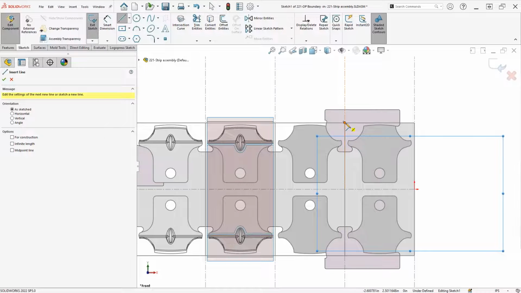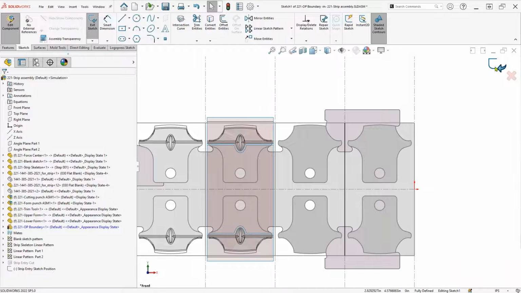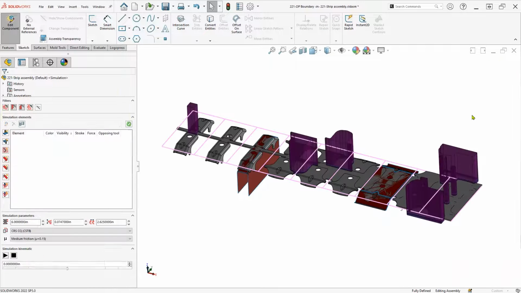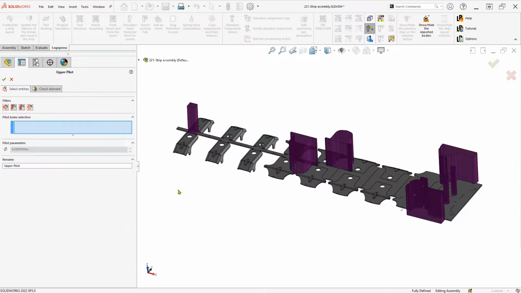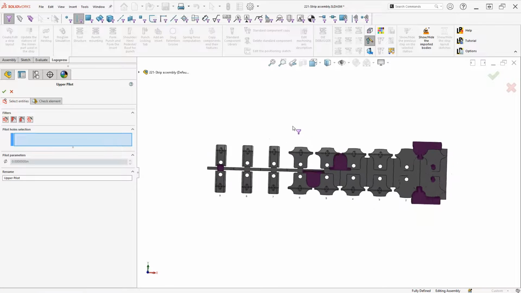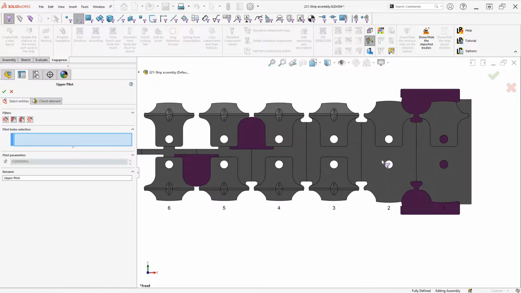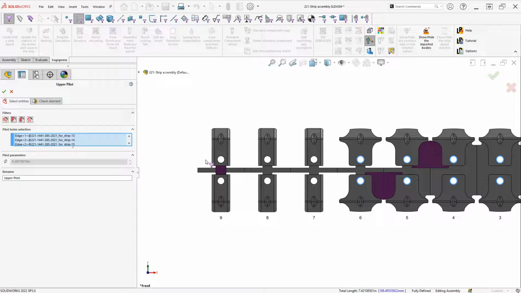First one here is a boundary between each station so that you can divide the simulation into some manageable chunks. And so he just drew a line across the strip and told it basically the width of the strip and how much is in each station. Next step here is the pilots. This just comes down to selecting any of the holes that you want to use for piloting. If it's a patterned item, you can hold control and it should grab all the rest of that pattern through the strip.